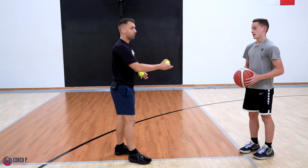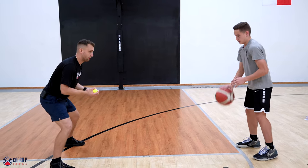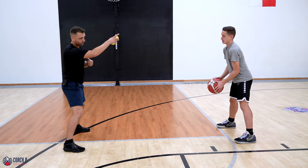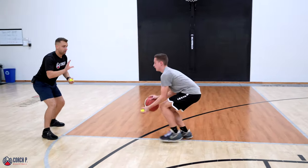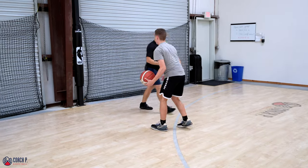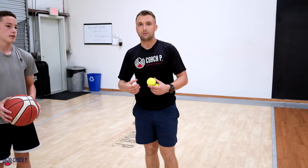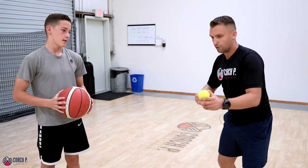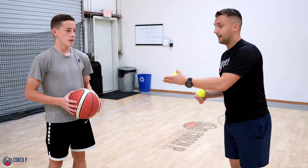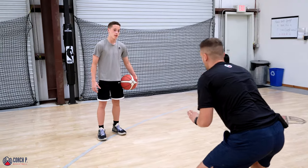Our drill number two in motion — we're going to do our crossovers. I'm not going to pass the tennis ball to you until I have both of them in my hands, so we're going to start slow. I pass it to your right hand. As you're dribbling with your right hand, I'm going to pass it to your right hand. You have to switch, catch, pass it back, and then switch when I pass it to your opposite hand. What's important here, if you're a coach or a parent working with your player — we want the player to react and not predict. A lot of times, especially as we go faster, players start dribbling anticipating the tennis ball coming, and we really want to prevent that. Don't predict — react.